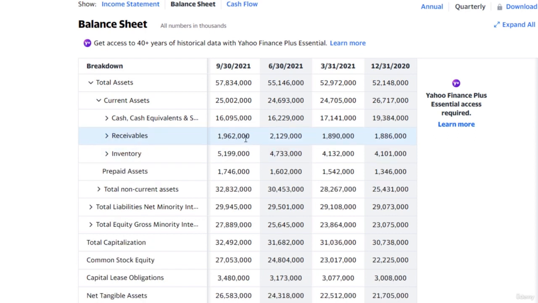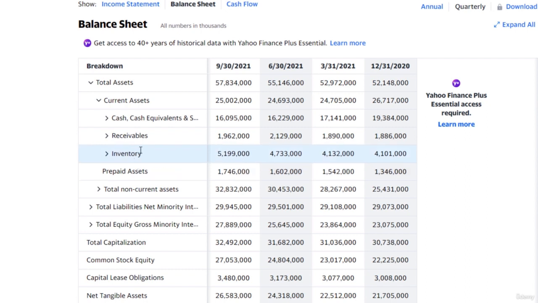Now, something that is current that they can turn over within a year is inventory. And you can see that's a big number too. What kind of inventory would Tesla have? Well, I'm sure you're thinking they have cars, right? Until they sell a car, it's part of their inventory. So you can see they've got $5.1 billion in inventory. Companies like manufacturers would have larger inventory balances under current assets. Retailers would have a large inventory as they sell through soap, groceries, food, whatever it might be. A software company like Facebook, now called Meta, would not have large amounts of inventory because everything's digital.